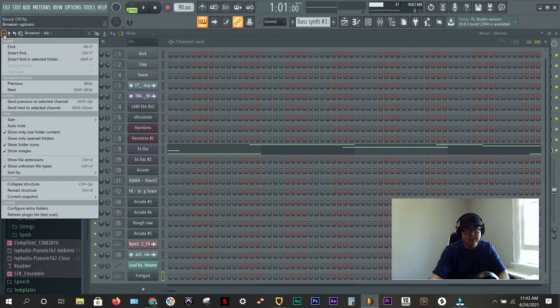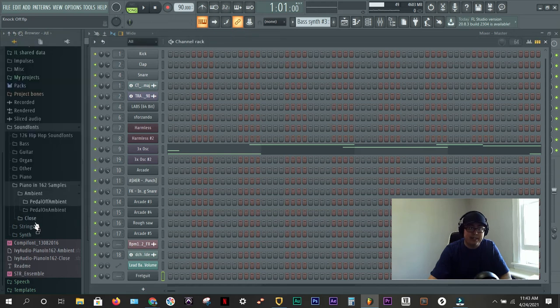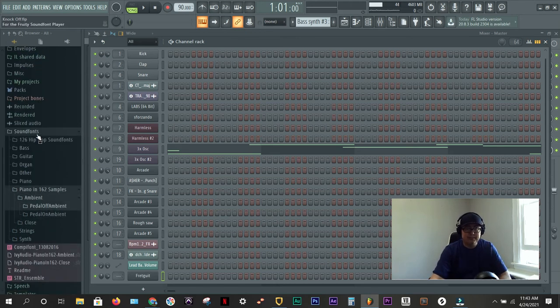Click. And there should be something for you to check that says show unknown file types. Well, that's already in there. Oh, there it is. Make sure this is clicked. If you can't see it, make sure that show unknown file types is clicked. Looks like I already had it clicked and I just didn't see that the two SFZ files were down here, right? Okay, now that's where your sound font is that you want to play.